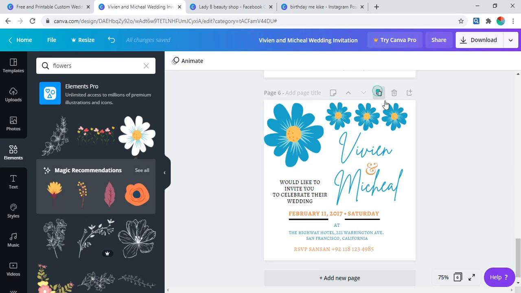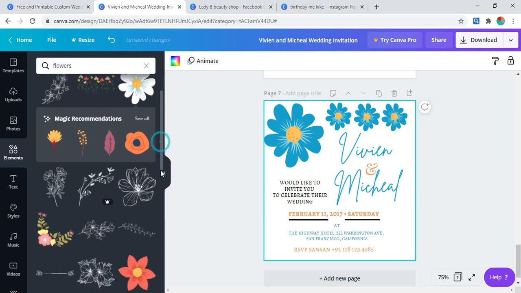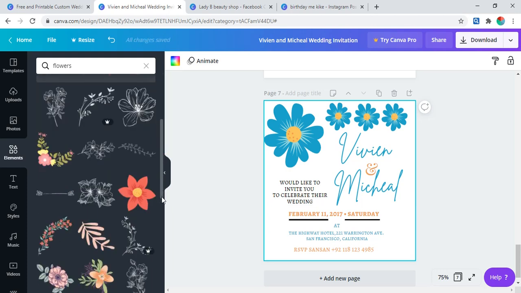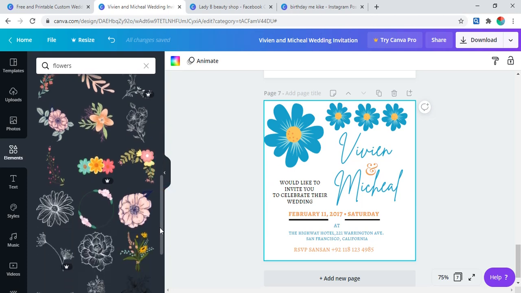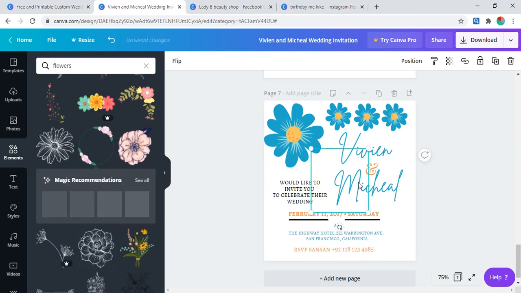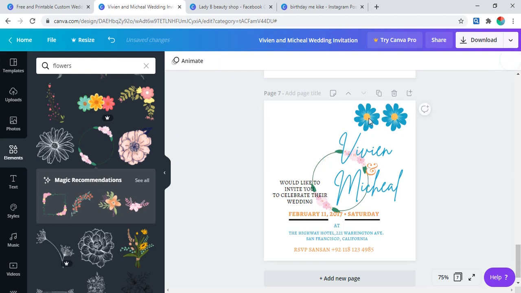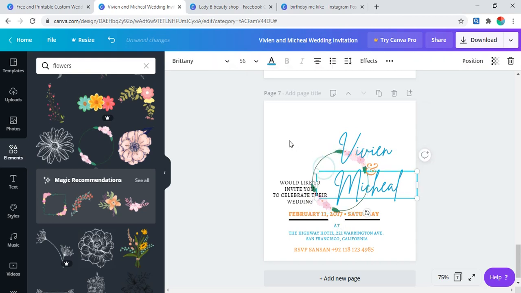Alright, so let's duplicate this and see if I can have another flower. I'm looking for a straightforward one. This is beautiful. Let me see. This is a flower, yeah? Okay, so let me delete these other flowers. And that's a flower ring. How do we use flowers anyway? You know, love and all of that.